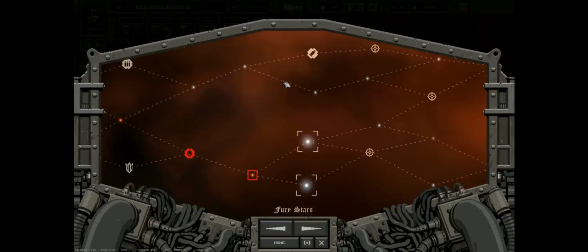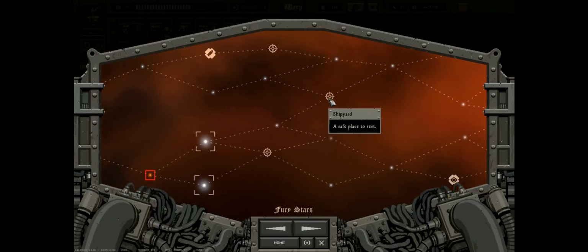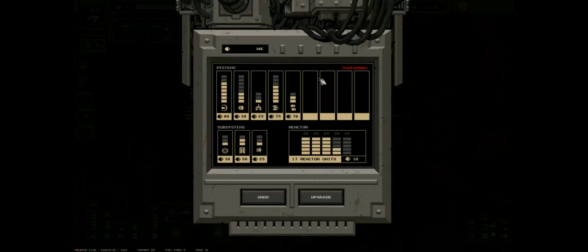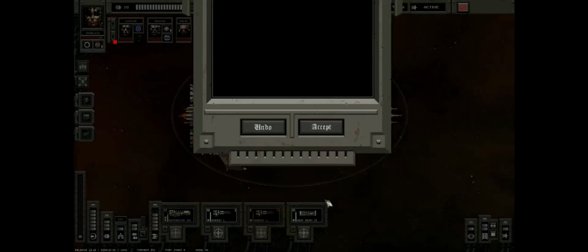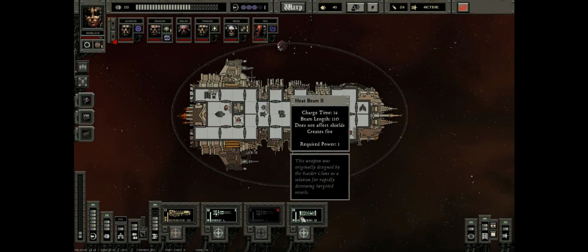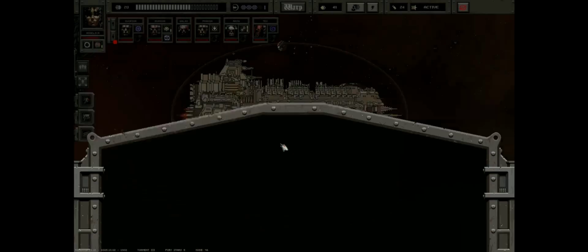Where are we going? I wanted to go here. We will heal there. We can spend more scrap. One more level on the weapons, and we can try out our build.